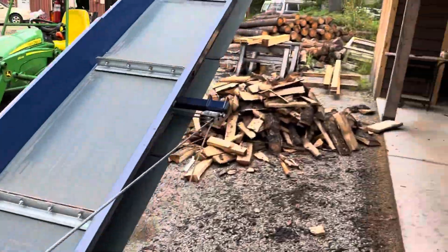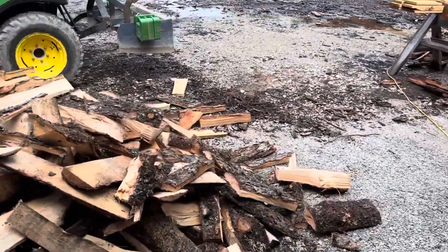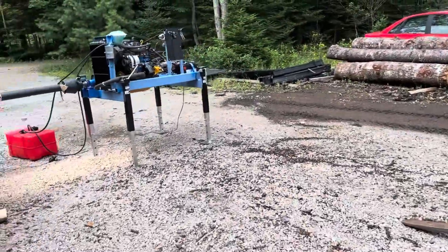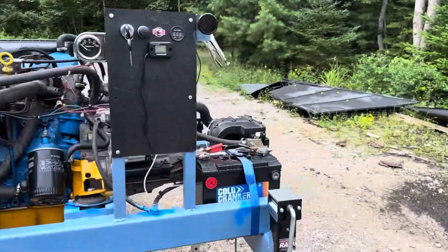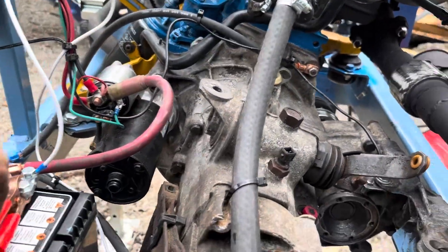So test number one — I made this amount of wood in about 10 minutes maybe, a third of a cord probably, something like that. I just called my neighbor; he's going to come get that. I'll make some more. I think that test passed with flying colors — the little heater that I put on to keep the engine cool helped incredibly. Got about two and a half hours on it altogether running and testing. I think I'm ready to have it moved up to the top of the hill.